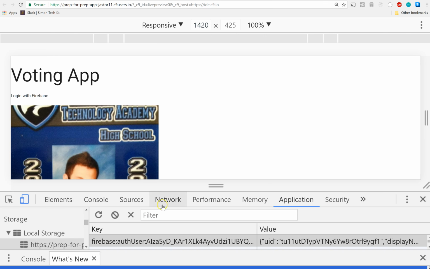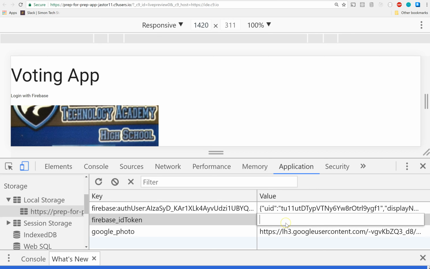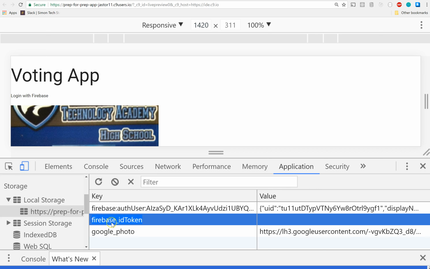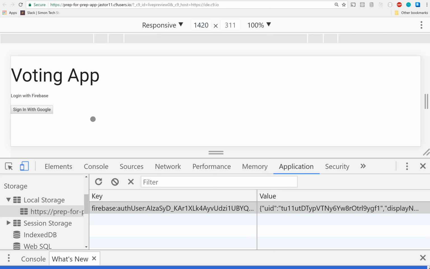And if I were to delete this, for instance, delete the Firebase ID token by clicking here and just deleting it, and clicking here and deleting it, okay? Let's get rid of all this. Awesome, now I refresh again, and there's my button again. Now it's like I'm logged out. You just literally click in there and open them up and delete them, or leave them in there. This is one method for storing information.